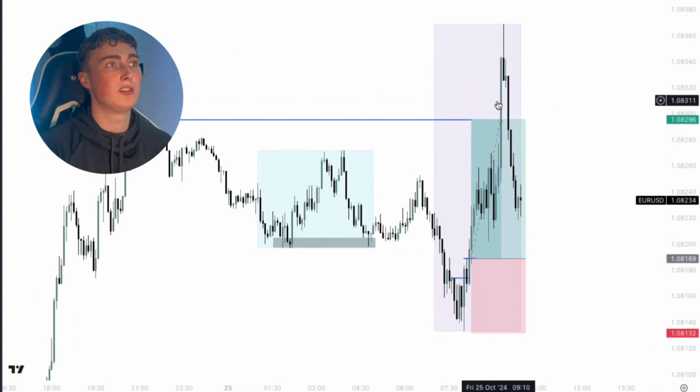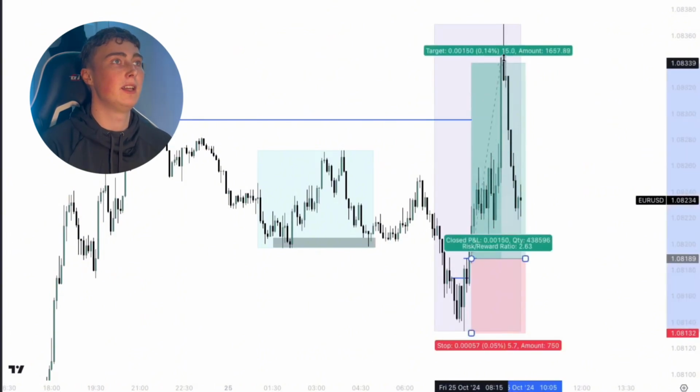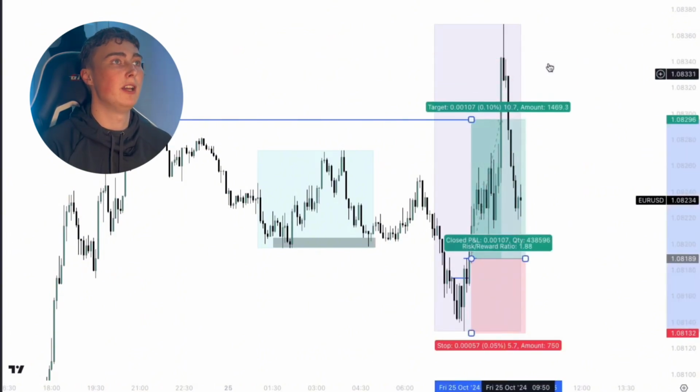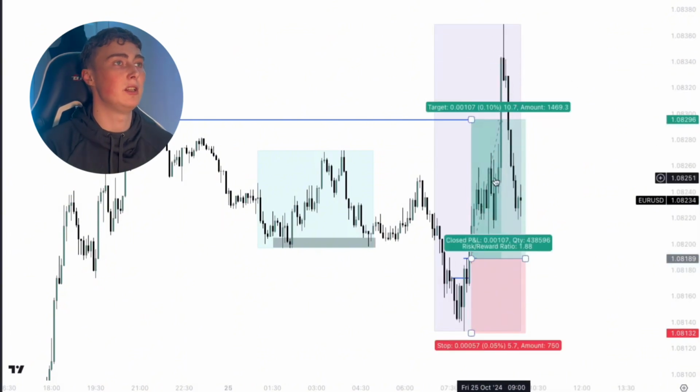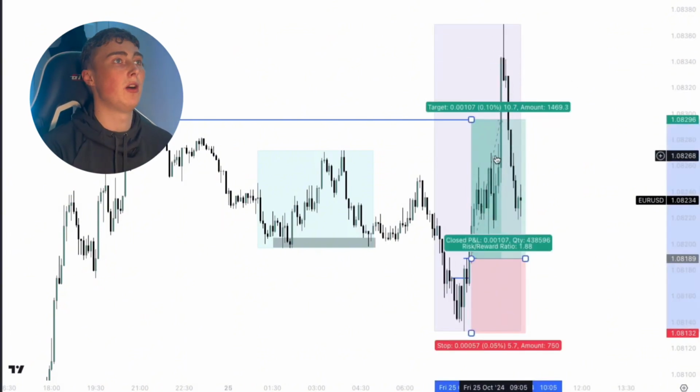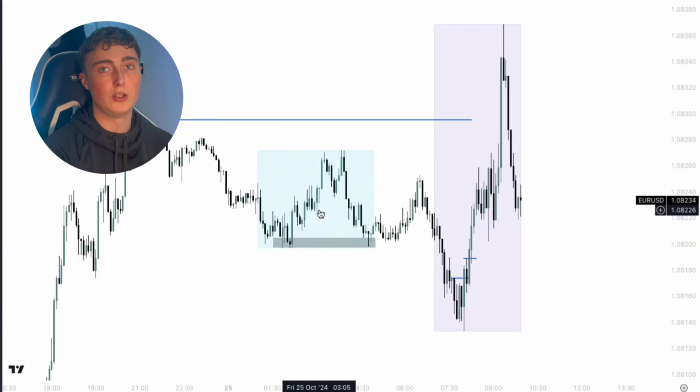So potentially hold until between 9 and 10. So you would have got out anywhere within this area here above the liquidity target. So you would have easily been able to get at least a 1 to 2 out of that. So that's the first issue sorted. You're not going to get caught up in trades you shouldn't be in because of timing. You're going to use the daily cycles, and that's going to align you with the highest probable trades.